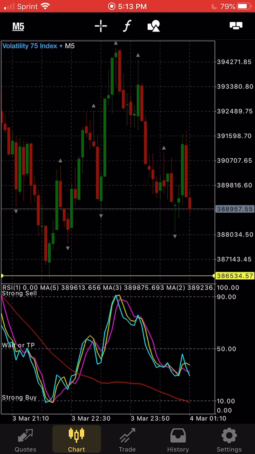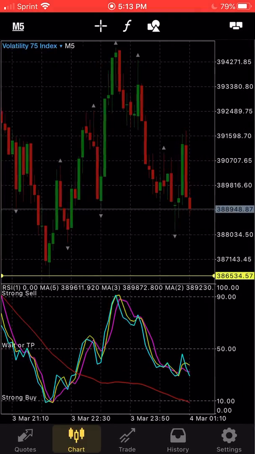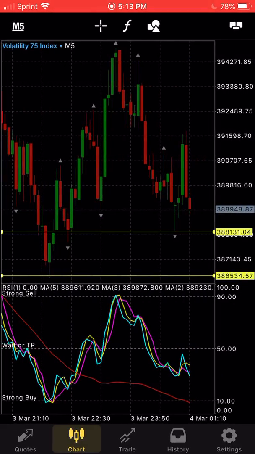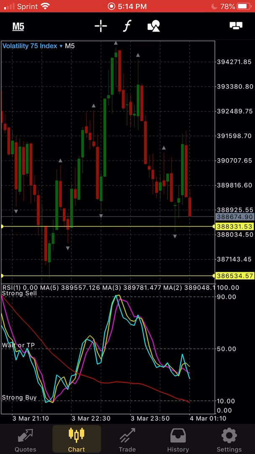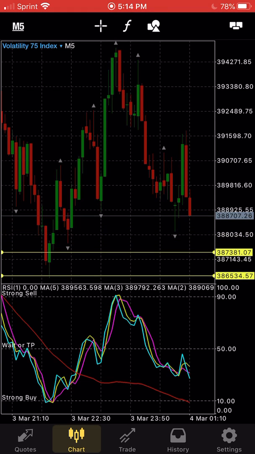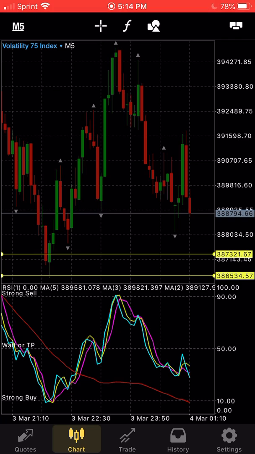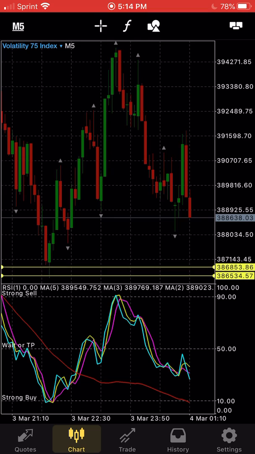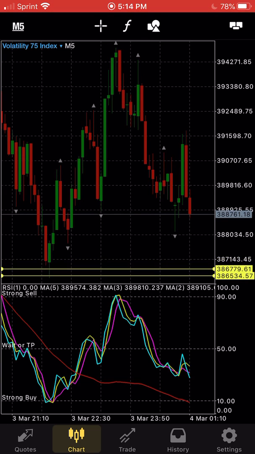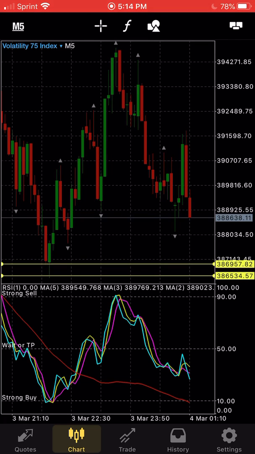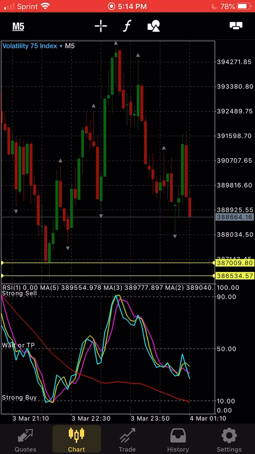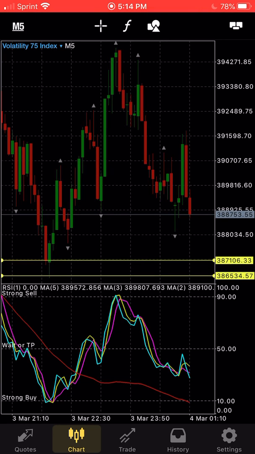So don't try to take the trade when the market has gone up already. There's nothing wrong about it, but on the 75 index the peak movement is so large, so you want to take the trade around where the market is a little bit ranging, because that ranging is telling you that it is a reversal signal, that the market is about to reverse.